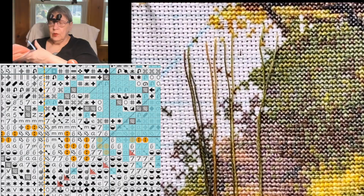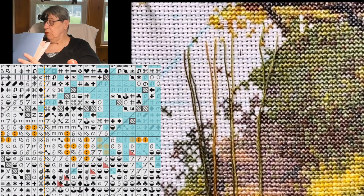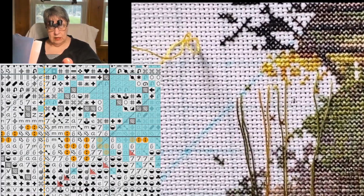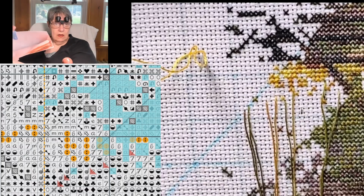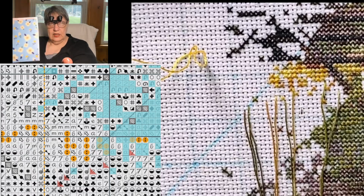Okay, there's 5 pockets in each folder. And then I put each card in a pocket, so it keeps them from getting all tangled together. And I'm really kind of liking it, because if I'm not working on this project, I can take it out of the hoop that it's in and stick it in the back of the folder, because there's room in there. And then everything is all right here in this nice handy dandy little thing.